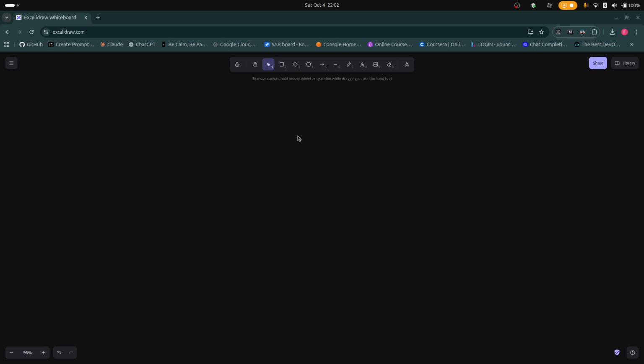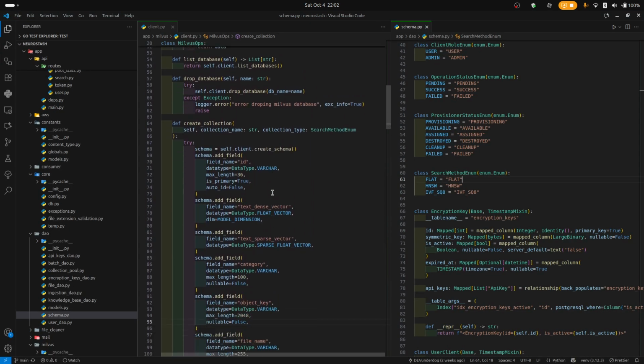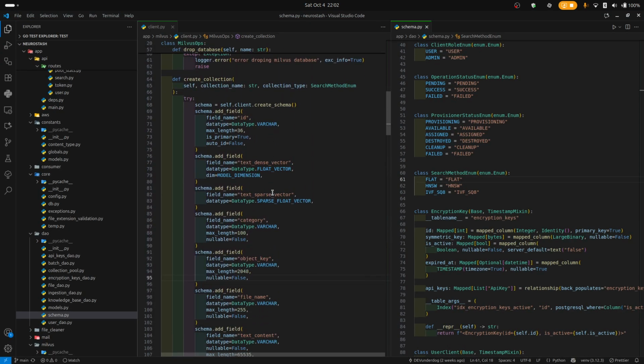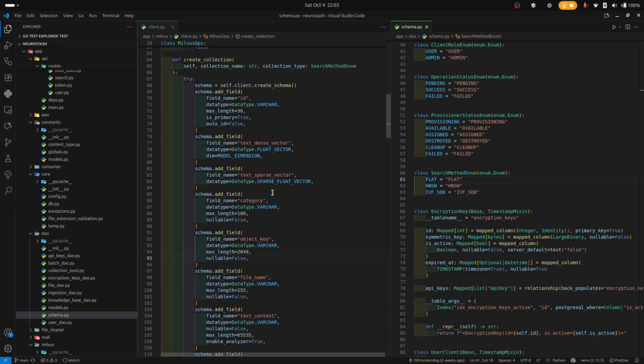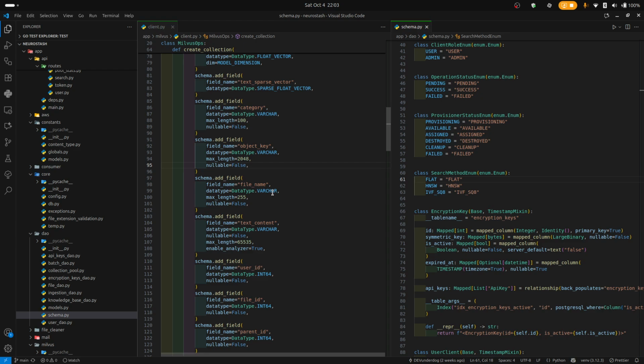Milvus has a concept of collection, which is similar to an RDBMS table, and both have a similar schema. Basically the idea of schema, not similar schema in a way. You can check out the code. I've shared the source code, and basically the collections which we are creating in it.